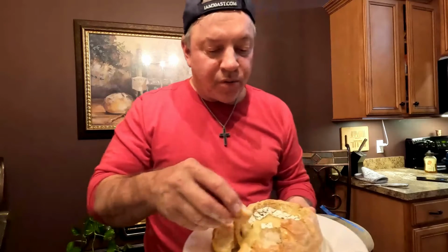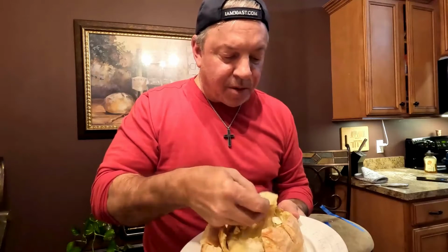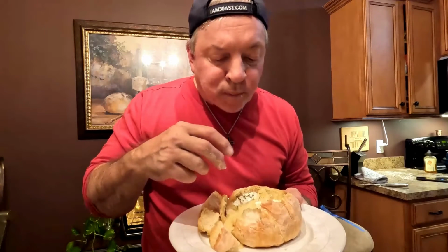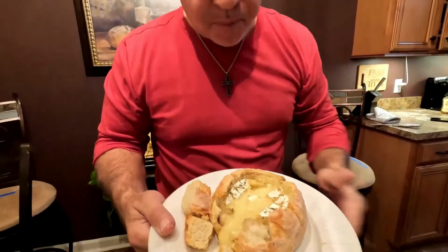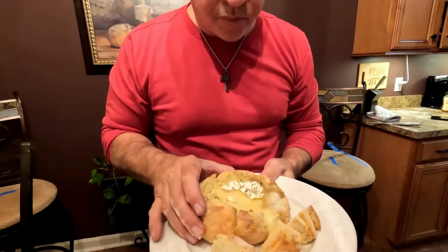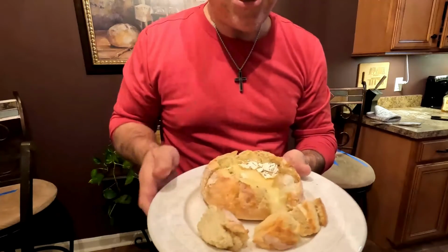I made a small bowl, so it was only like 1.5 cups of flour, tablespoon, 2 teaspoons of yeast, 3/4 of a cup of warm water. So simple. If you've never made a homemade bread bowl, you got to do it. And that Brie cheese melted inside of that. Oh gosh, look at that. That's so good.